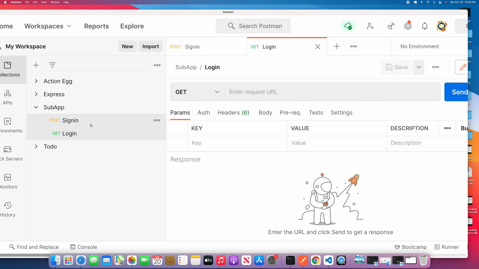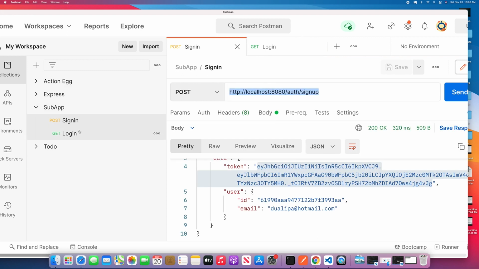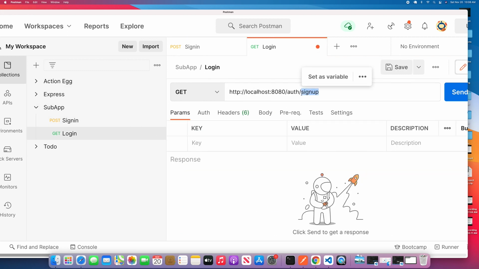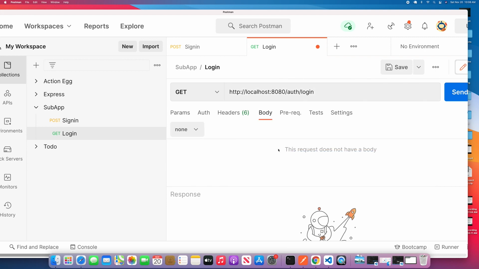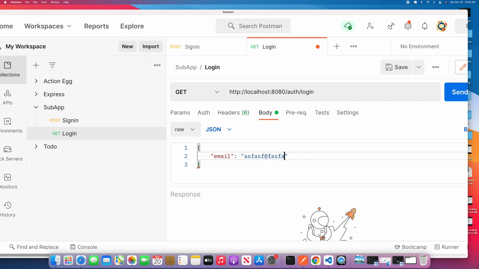And now I can go back to sign in, copy this, and now I should be able to do login. Let's provide it with a gibberish email for now that doesn't exist in our database, and whatever password.